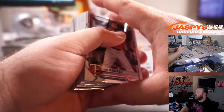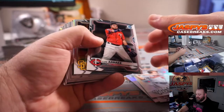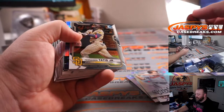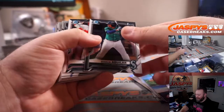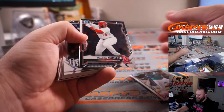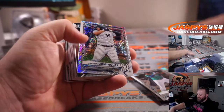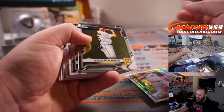We did a Topps Pro Debut, like a box war of the jumbo box. First pack, I pulled a Jordan Walker auto, and I was like, I don't even have to open up the rest of the pack, none of you guys are going to beat me. Brendan Davis for the Cubs, Joe P. Starlin Aguilar, Mariners, John Haenga. It was a gold Jordan Walker auto. I was like, perfect. Jason Dominguez, Shimmer, Yankees, Kevin Miyakawa.